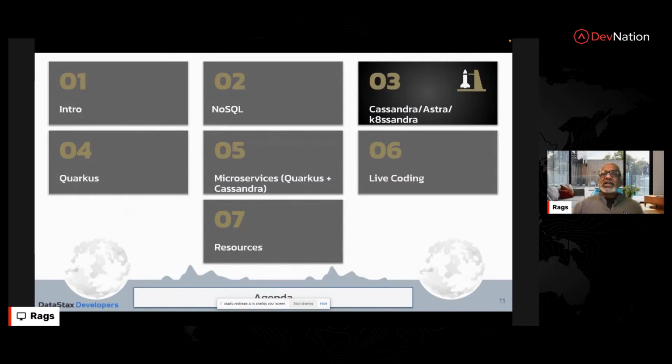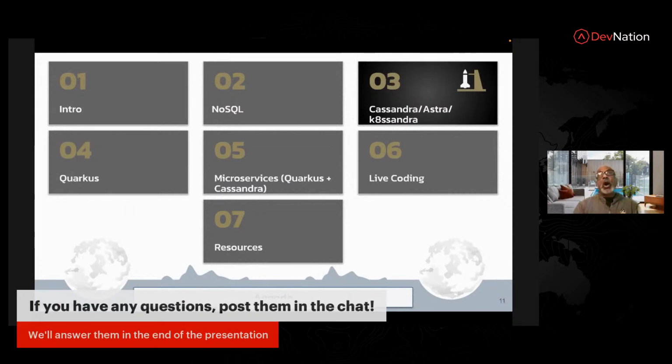So what is Cassandra, and what is Astra? One of the big things about microservices is that it comes in different shapes and forms, so you need to be able to work with different platforms. Correspondingly, Cassandra can be installed on-prem, in your own data center, or it's available in the cloud, which is what we see in Astra. Or there is another form, which is a play on Kubernetes and Cassandra, and essentially it's Cassandra on Kubernetes. We'll see all of these in action today.